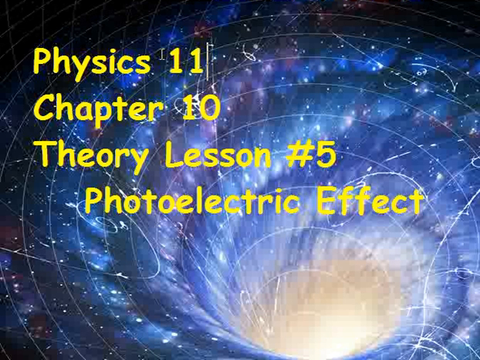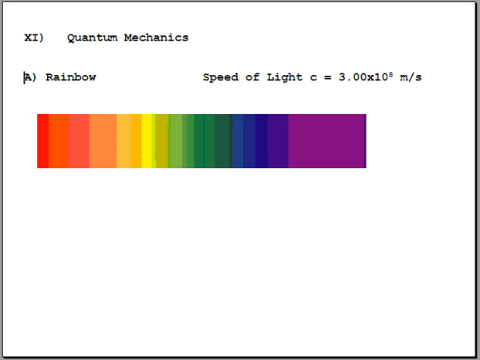This is our final lesson for our Waves and Quantum Mechanics unit for Physics 11. And what we're going to do today is just see the very, very beginning of quantum mechanics, the first kind of experiments that physicists looked at and said, hey, wait a minute, something's different here. And then they had to develop the whole world of quantum mechanics after this. And specifically today, we're going to look at something called the photoelectric effect.